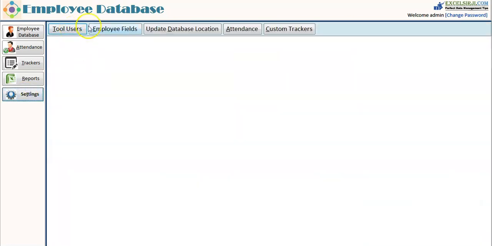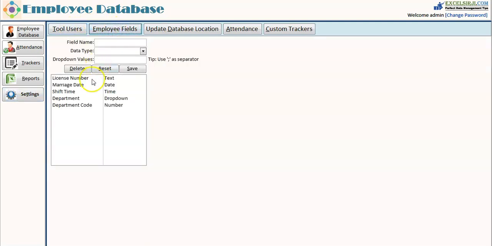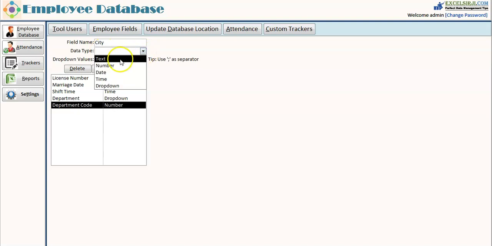So here, employee fields, you can see different extra fields if you want to track. For example, I want to track one more field, say city. Let's say what kind of data it will catch. So it will have text. I'll say yes.